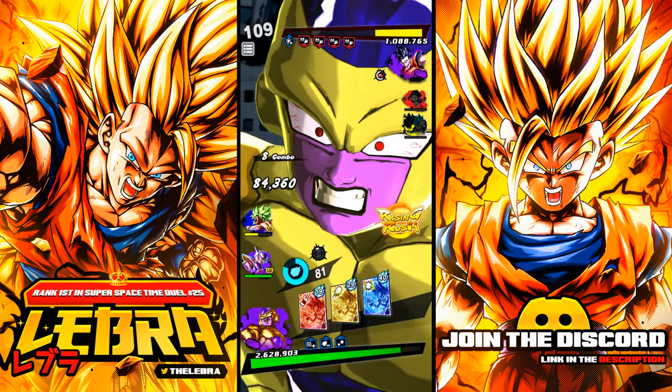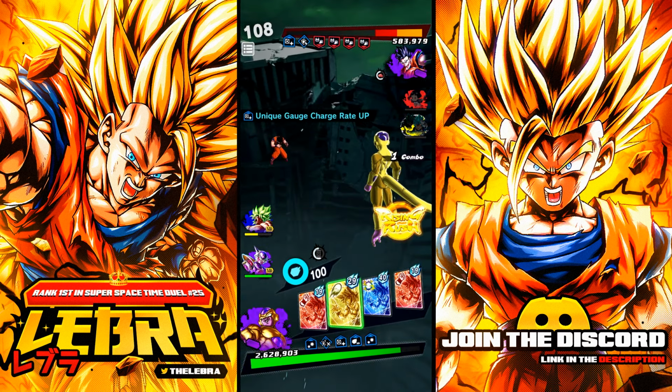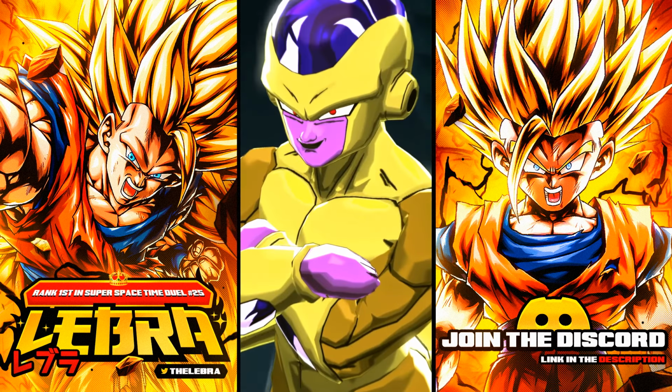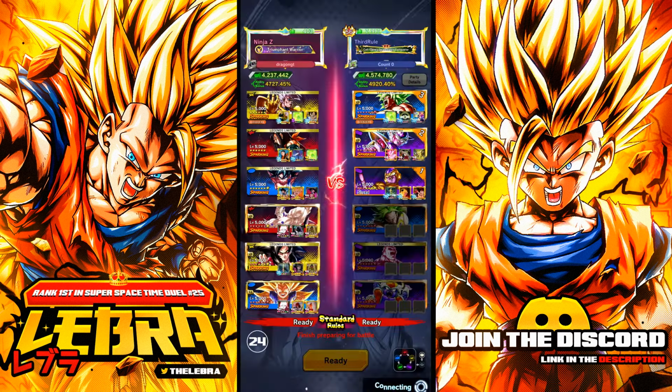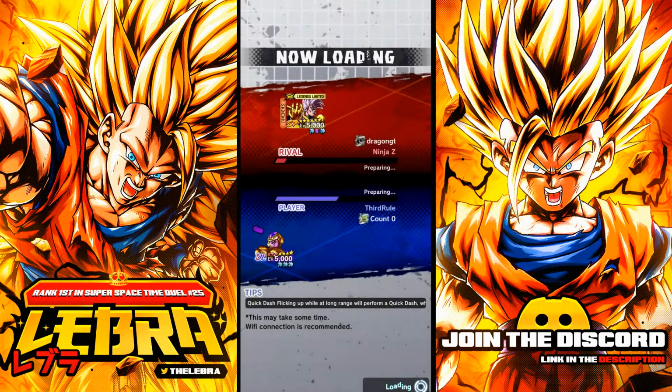Alright, let's see what you can do right now. I'm just gonna go for a tackle. I don't think he can tank my blast guards here. Yep, he cannot. Alright. It's a pretty strong setup I'm running, man. Alright, so can GT unironically put up a fight against me right now?